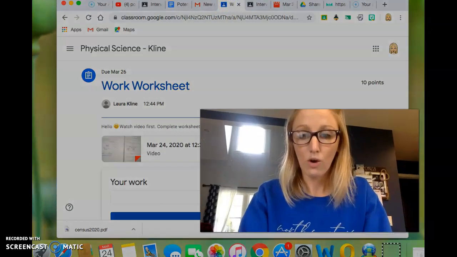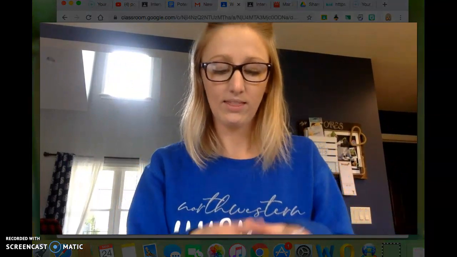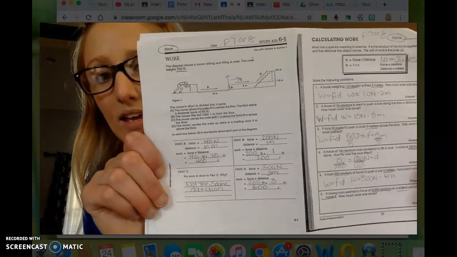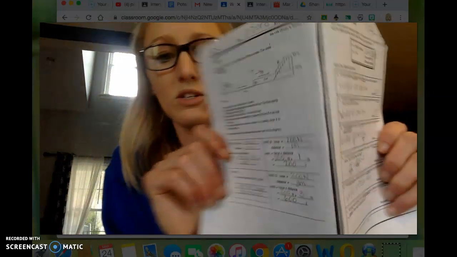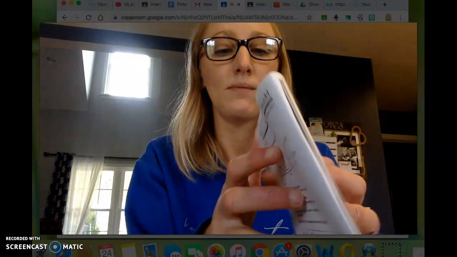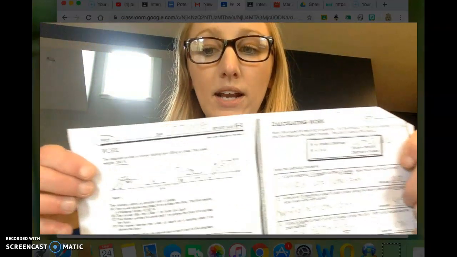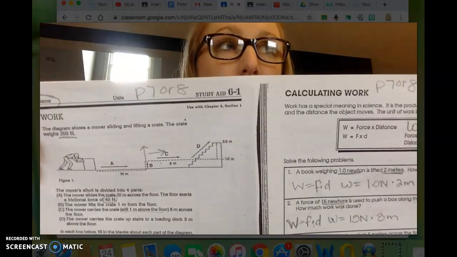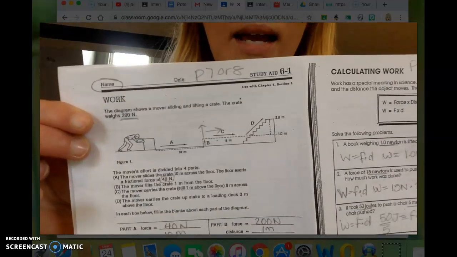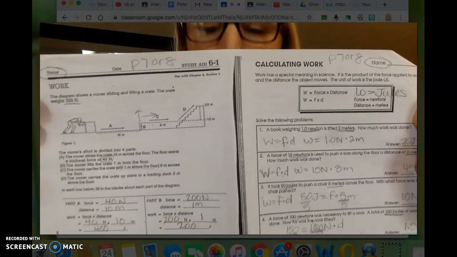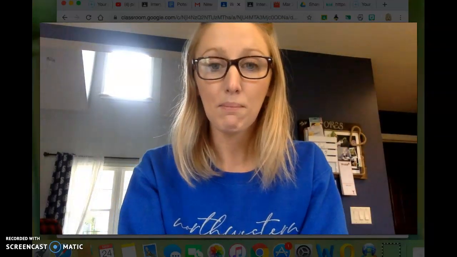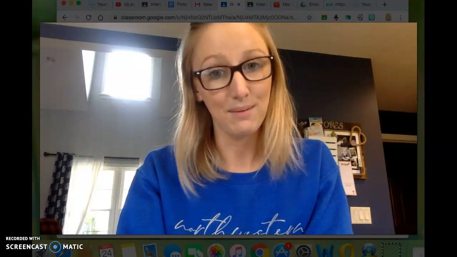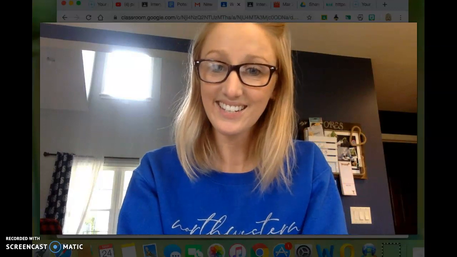Okay, so I will run through the worksheets again. These are the worksheets she wants you to complete and turn in, so we're going to be doing those together. Make sure, actually right now, to put your name and P8 at the top of both of these worksheets. I circled name, name, and name. Write it on both sides and then put either P7 if you're in period 7 or P8 if you're in period 8. Let's get started.